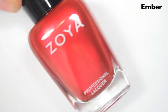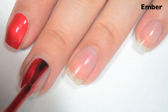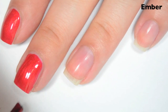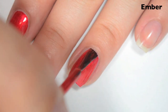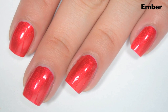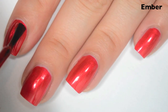The first polish is Ember, and this is a very, very bright red shimmer. Here's one coat. This one has a fantastic formula — it looks like it's nearly a one-coater. I can still see some lightness where my nail line is, so I'm going to do a second coat. The formula is incredible though: super smooth, super easy to apply. A little bit brush-strokey, so you do want to do really straight strokes to avoid those weird curvy lines. I turned my brightness down a little bit on my camera because I think it was a little too high to really see the shimmer. But there is one coat.